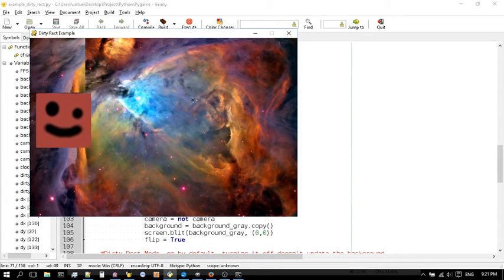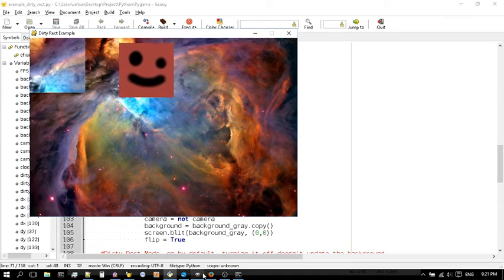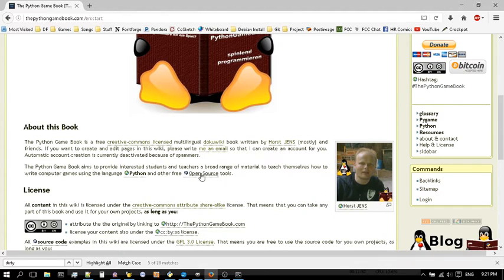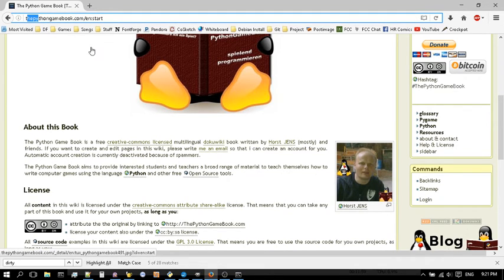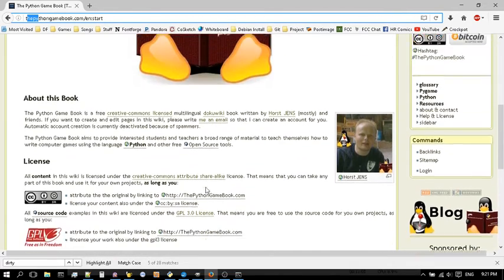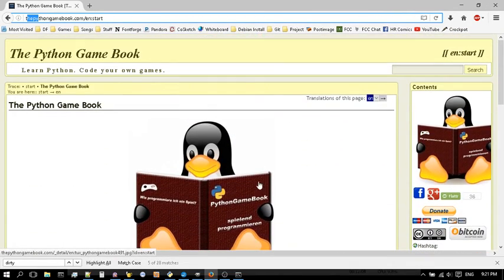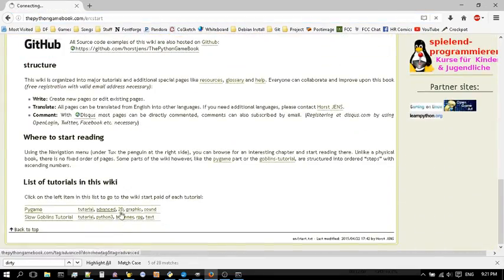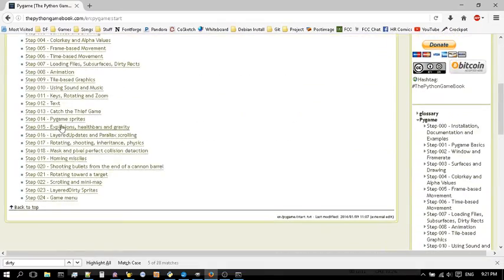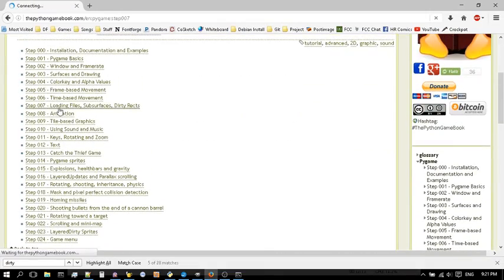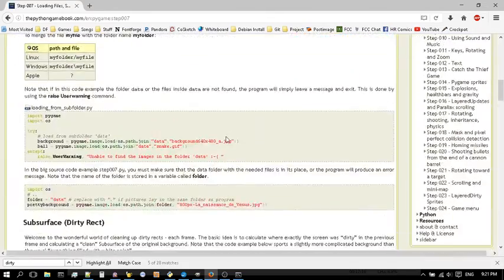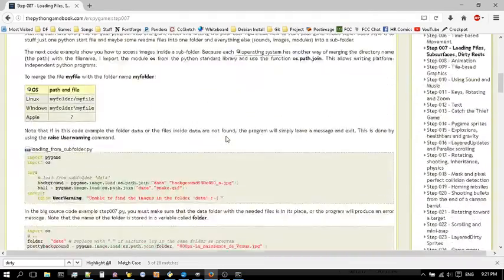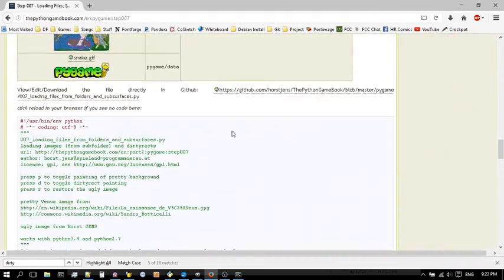And I had a lot of fun programming this and messing around with it, and a lot of thanks to this gentleman here, who did a lot of the work here. His site again is the pythongamebook.com. And then you can go here if you like, and you can get his code. I think it's in section 7, though I don't see a link to section 7. Maybe clicking here. Okay, yeah, clicking the Pygame and going to section 7. He has his own version of what I did, and you can download it by going down here and clicking this link here.